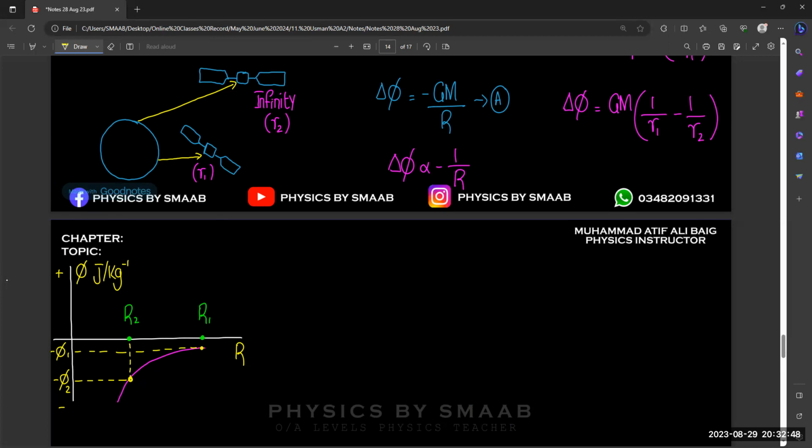Just like the example of the rubber band, if you stretch one rubber band till 1 centimeter and the second rubber band is stretched till 5 centimeters, let's suppose. You know that when you release the rubber band which is extended till 5 centimeters, it will give you a greater impact, right? Why? Because the distance is much greater as compared to the first rubber band. So that's why more gravitational potential energy is stored in the second rubber band as compared to the first one. So the point which is far away from the planet will give you greater potential energy.